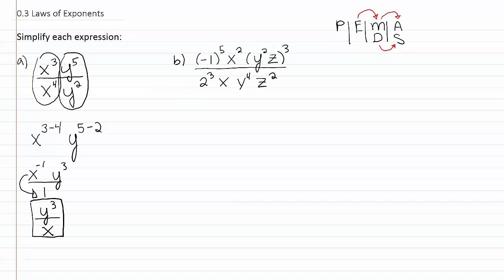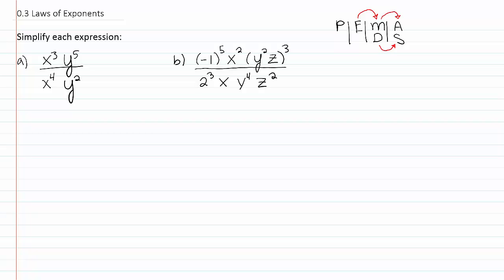Now there's another way we could have tackled this problem. I'm just going to show you that for this one because it would work pretty well for this one. Okay, so looking at expression A one more time, my strategy is going to be a little bit different this time. Anything that has a common base, I'm going to try to get them together on the same side of the fraction. So I want to move, for example, either the x to the third down to be with the x to the fourth, or vice versa. I want to move the x to the fourth up to be with the x to the third.